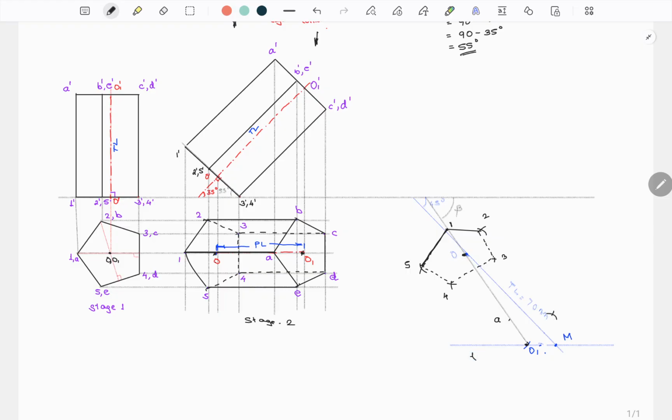Similarly, O1 to D and O1 to C will be the same distance. Then take O to C and O to D, both the same distance, and cut an arc from this point. Once you cut the arcs you will get these points.